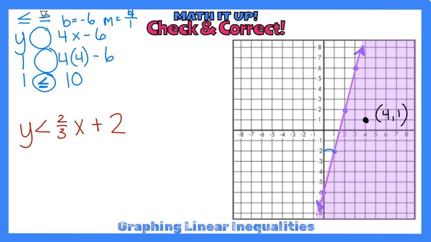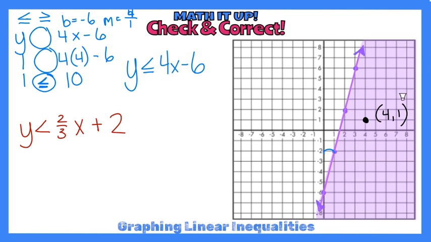And the reason we want to be clear about which symbols we're going to be using right away is that way you don't make a mistake here and just say less than. You want to know what your symbols are going to be. That line is solid. You have to have the equal to part. So our final linear inequality is y is less than or equal to 4x - 6, and that is the graph of this line and the side of the coordinate plane that contains all the solutions.